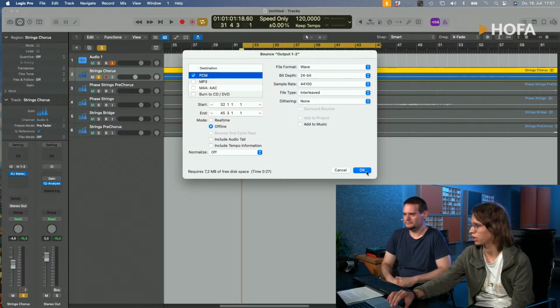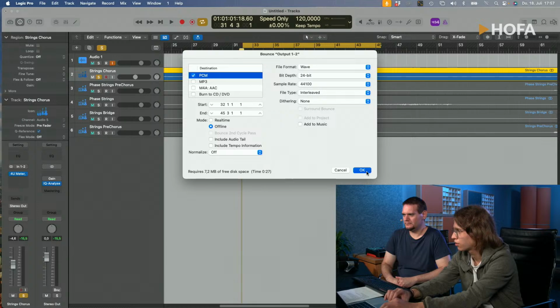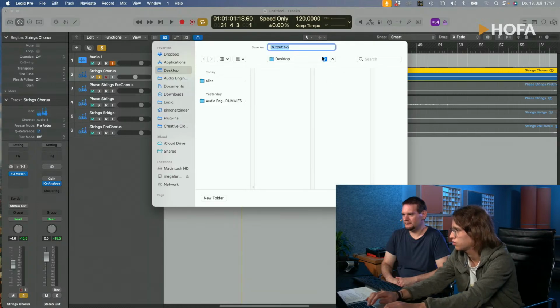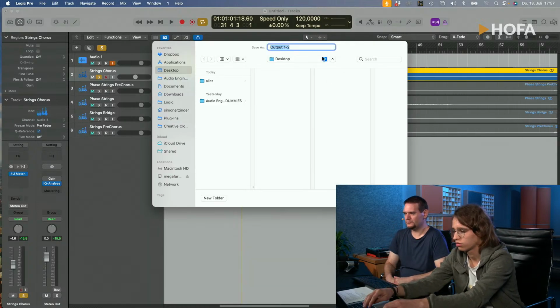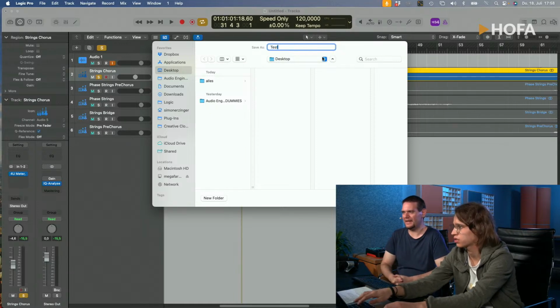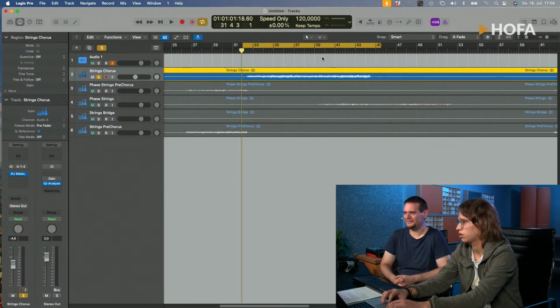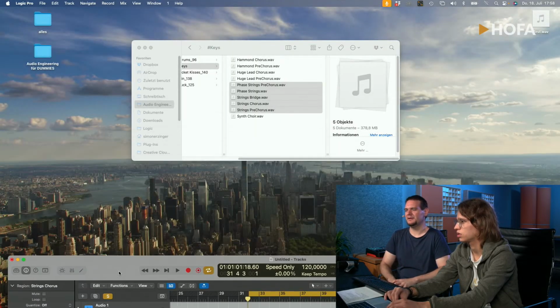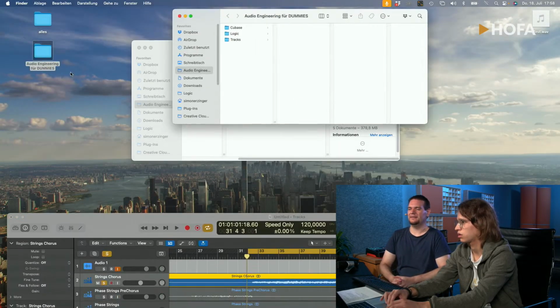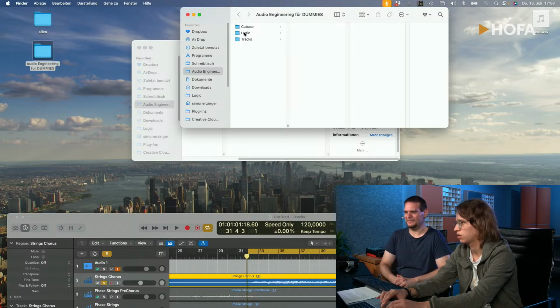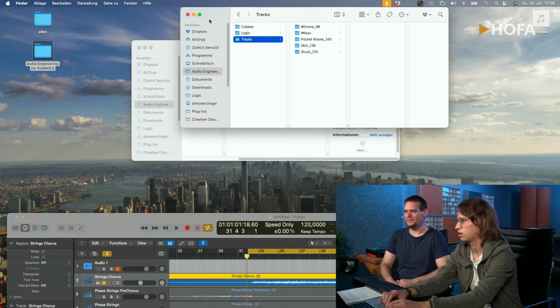Absolutely. I have not saved the project that is asking me now. Okay, it's just a test for now. Okay, on the desktop. Bounce. I think that's cool. Okay, it's running pretty fast. We've set the left and the right locator. Yes. We've set the destination. Yes. Final file directory, parameters, everything that has to do with it. There are quite a few things that you have to keep in mind to make it work, but you're getting used to it the more you do it.